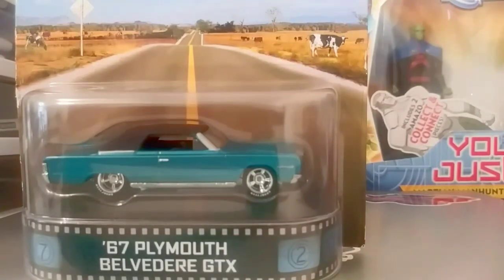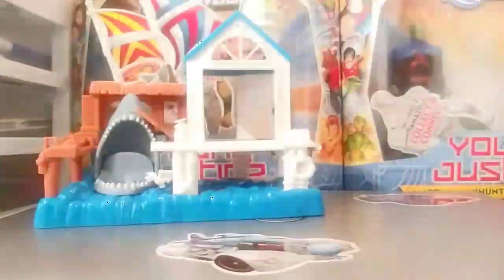So that's enough rambling on. Let's crack this sucker open and see how it looks out of the packaging. I think I'm going to do one more video for today, and I'm going to make sure that video will be a little bit quicker, because there's a lot of unpackaging to do. I'll tell you more about that video when I get a chance to do it. Let's open it up and see how it looks out of the packaging.